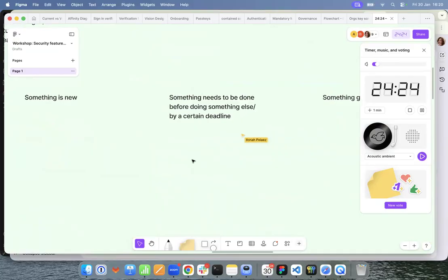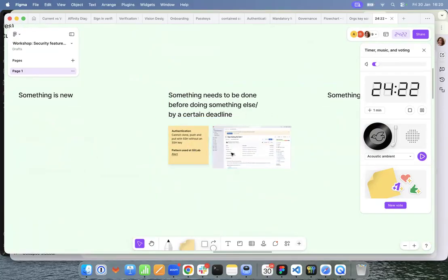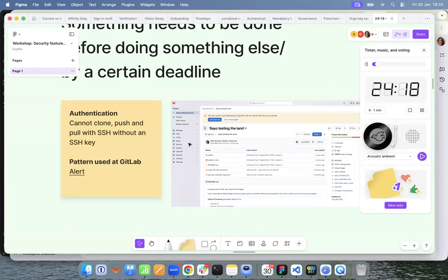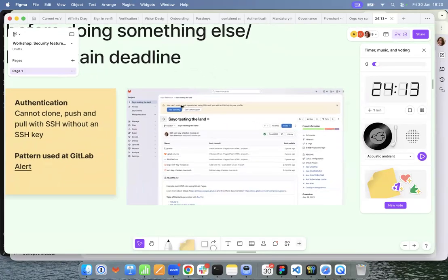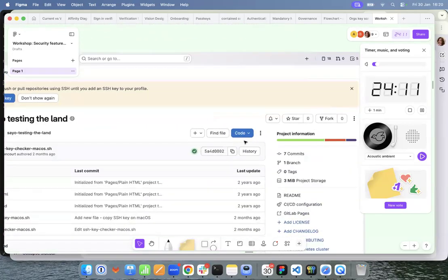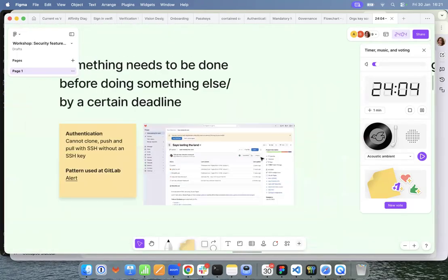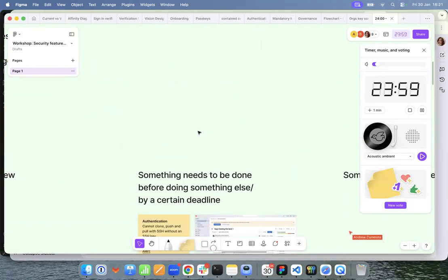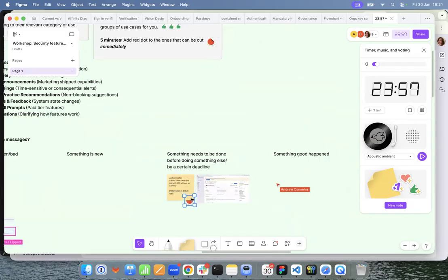But the good thing about this one is that we have an MR that is fixing this. This banner is disappearing right away, and instead we are moving this message inside the code dropdown where it's relevant for you to know that you need an SSH key. So with that in mind, can I say that this one's going to be getting cut, and then put a sticky with what's going to be happening? Okay, I'm thinking about the post-action communication of the results from this. Yeah, of course.